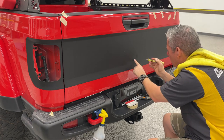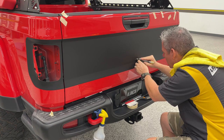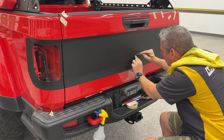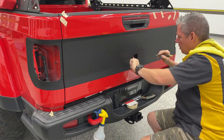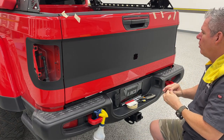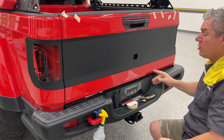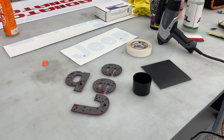Camera hole. This doesn't have to be perfect. Just make sure you get the camera back in there. I'm going to keep that tape up there because I want to use that for the stencil. I'm going to go ahead and get the taillights back in. I'm going to show you how to wrap the camera, and then we'll go back and do that Jeep badge last. All right, next we're going to do the camera, and I'm going to show you how to do the Jeep letters as well.